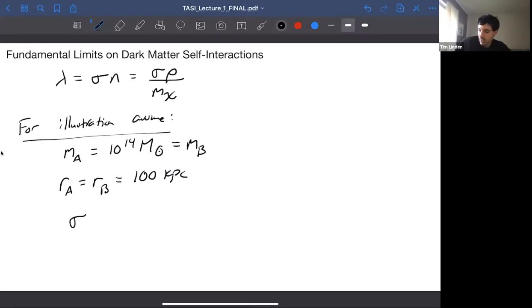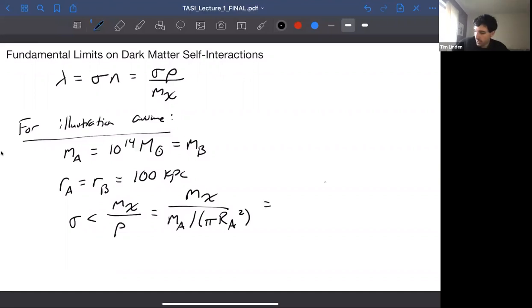In this case, sigma is less than m chi over rho. And remember, what is going to happen is a dark matter particle from one galaxy cluster has to go through the entirety of the other galaxy. So it's 2-dimensional. I don't care about how long it takes. Does it hit a dark matter particle at the beginning or the end of this galaxy? The galaxy looks like a disk to the particle coming through. So this is m chi over the mass of galaxy A, if I'm talking about a particle in galaxy B, divided by pi r_A squared.